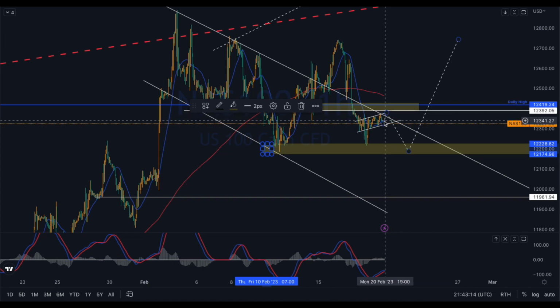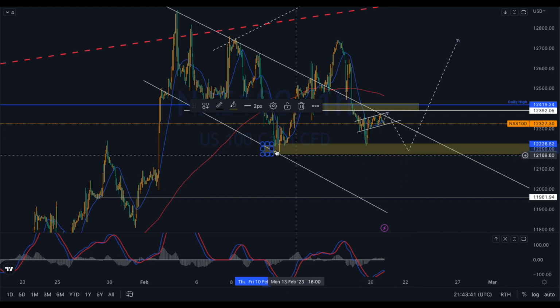So that's what I think. If price pushes up and then comes down, actually, you know what? Scrap the whole idea of price pushing up. The main meat of the story is price is here right now. If price should find itself down here before the news flash, we need to be prepared for what could potentially happen. The reason why I say prepared is we have these levels over here. Price hasn't broken below this zone. The zone in question is this right here.